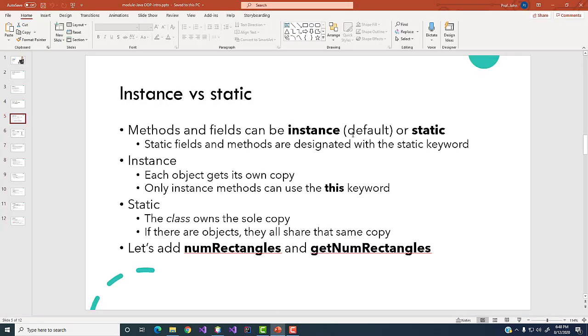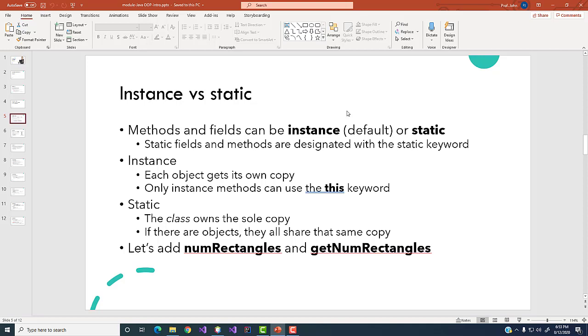All right, pretty cool. So, instance versus static. Methods and fields can be instance, which is the default, or they can be static. Static fields and methods are designated with the static keyword. So instance, as we mentioned before, each object gets its own copy. Only instance methods can use the this keyword because it doesn't make sense inside static methods.